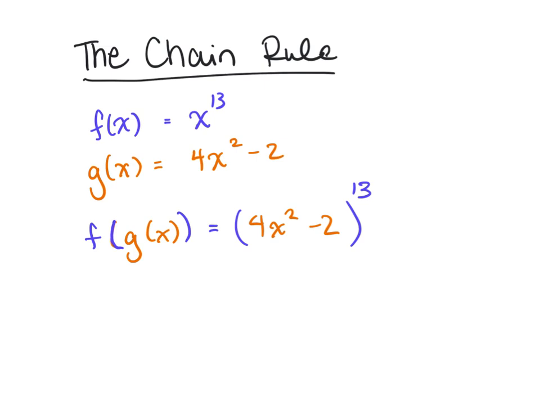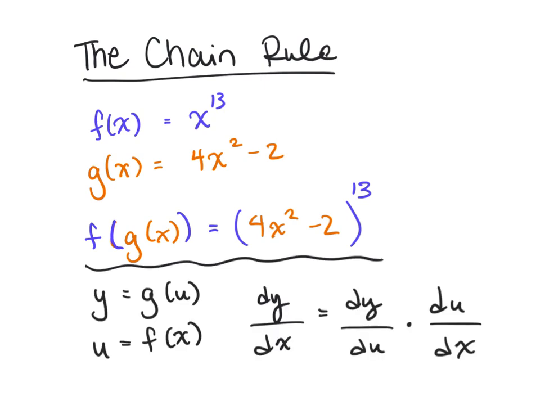And if you look into your formula packet, you'll find the rule for the chain rule. If you have some function of y in terms of u, that literally just means on one side you've got y, on the other side you've got a bunch of u stuff, and then a u that's a function of x, this is how you can get the derivative. And it really comes down to the fact that you could cross out both of those du's because they would simplify just because of the rules of fractions. So here's how we're going to do this.